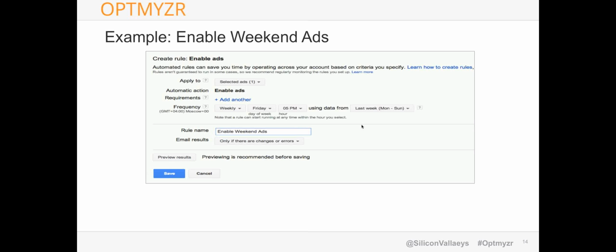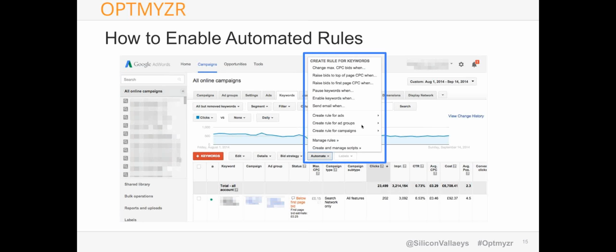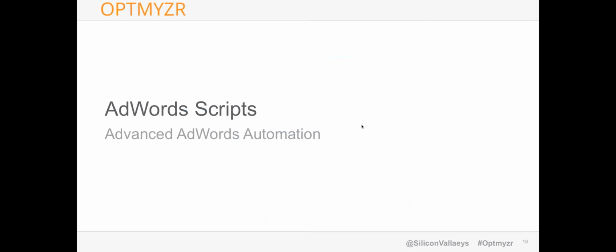And this actually becomes really easy using an automated rule like this one. And these are also really easy to set up. So all you have to do is go into the account, and the thing that you want to automate, whether it's a keyword or an ad text or an ad group, you go to that page in the AdWords interface and you click on the button to automate, and it tells you the rules that are already available. And then you can set up one of these rules and you can put in some of your own parameters, and then Google will start running it. So that's really simple automations, and I'm going to keep going through here, and then we'll take questions at the end.